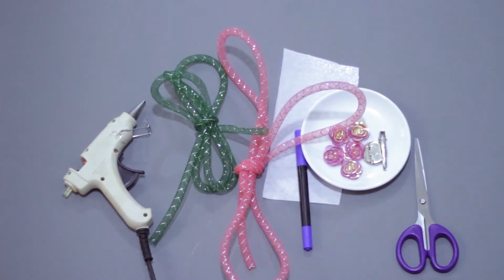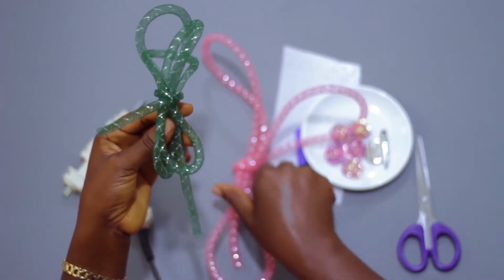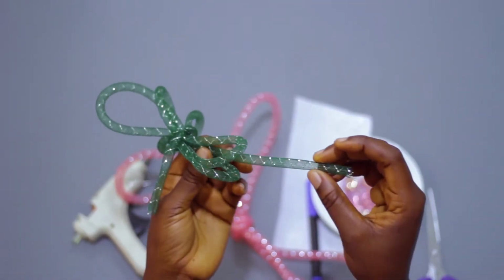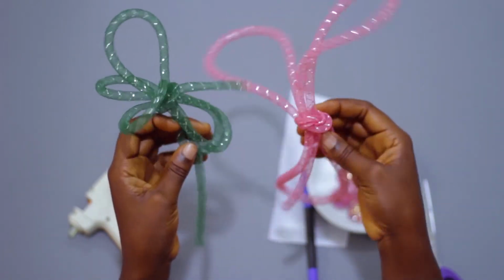In today's video, we are going to learn how to do a ribbon using tubing mesh or straw. So these are the tubing mesh or straw. You see, it looks like straw. It comes in different colors.